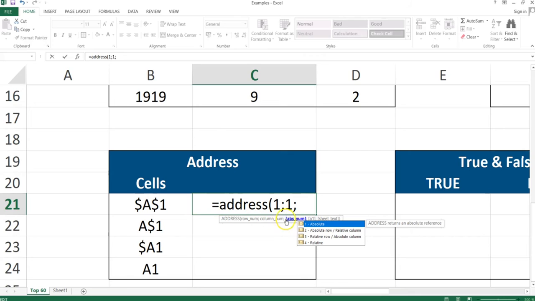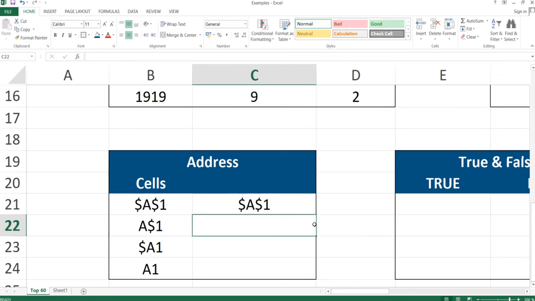And now the absolute reference is here. We can choose whether this should be an absolute reference. If we press 1, what we're going to get is this, which is the same as on the left. So you can see these dollar signs here.